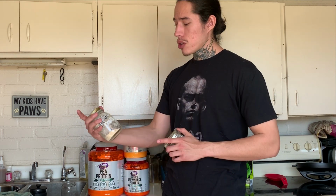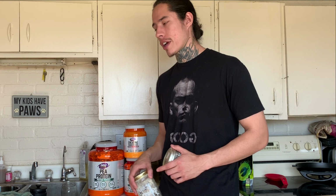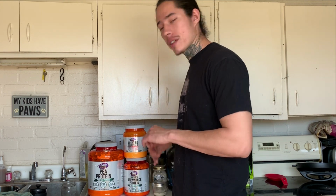Anyways, so I got maca powder running a little bit low and ashwagandha. The reason why they're in glass jars is because we buy them at the bulk section at our local co-op, which I work at, so I get a discount, which is pretty dope. Anyways, so we just fill up these jars. Well, we're not zero waste, but we try to reduce the amount of waste that we have. And so buying in bulk is a great option. I'll make another video about that another time, and you also save a bunch of money. Buying a bag of maca or ashwagandha is probably very expensive. So if you just buy it in bulk at your local co-op, you probably save a ton of money. So that's another good way to save money.